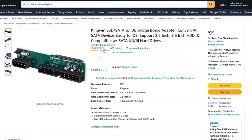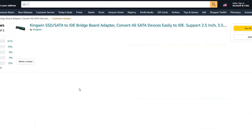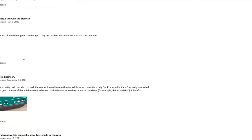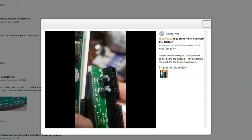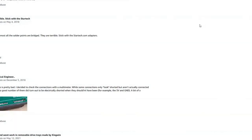And then if you look in the reviews, let's go to one star. A lot of customers are posting pictures where you have several pins bridged together. Some of them look like it would fry the SATA hard drive being plugged into it immediately.